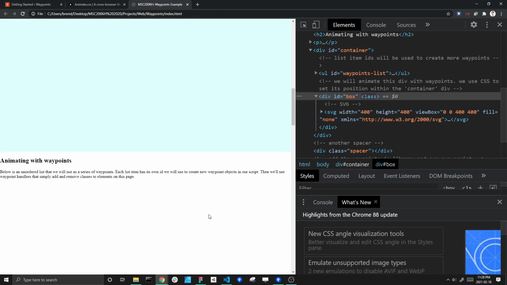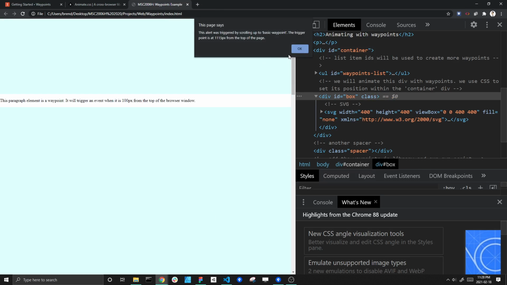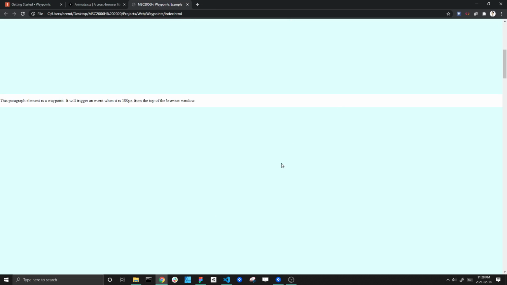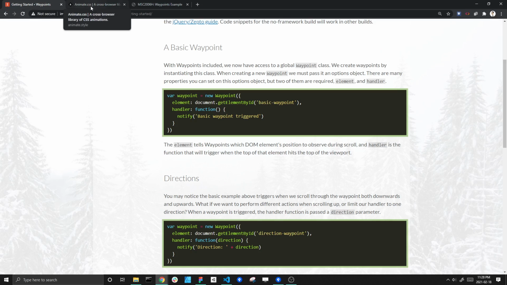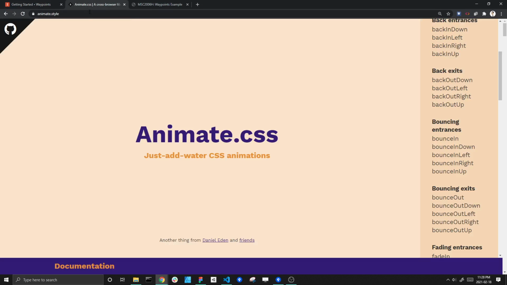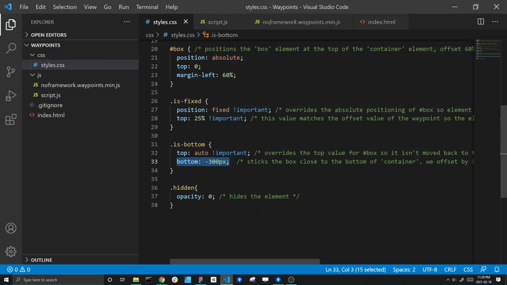So this is, I think, probably the simplest way to implement a Scrollytelling site. You're leveraging the same type of behavior again and again, built on these really two simple libraries, Waypoints, which is a JavaScript library, and Animate.css, which is a CSS animation library. But fundamentally under the hood, we are doing something very similar to what we were doing in our last tutorial, right?